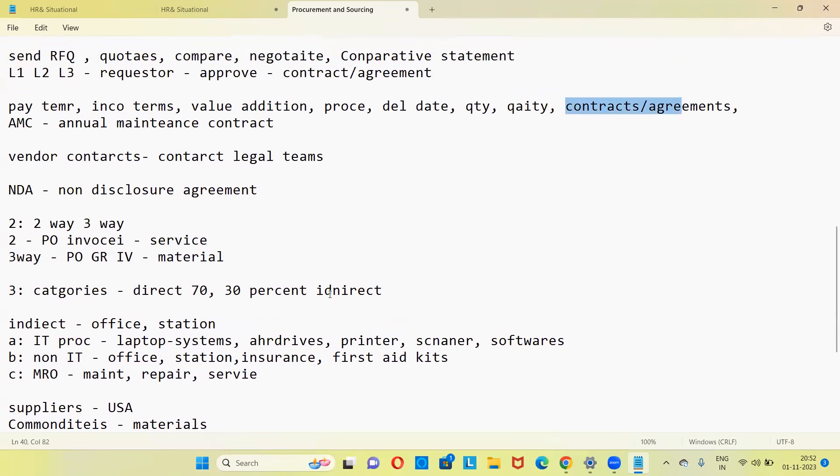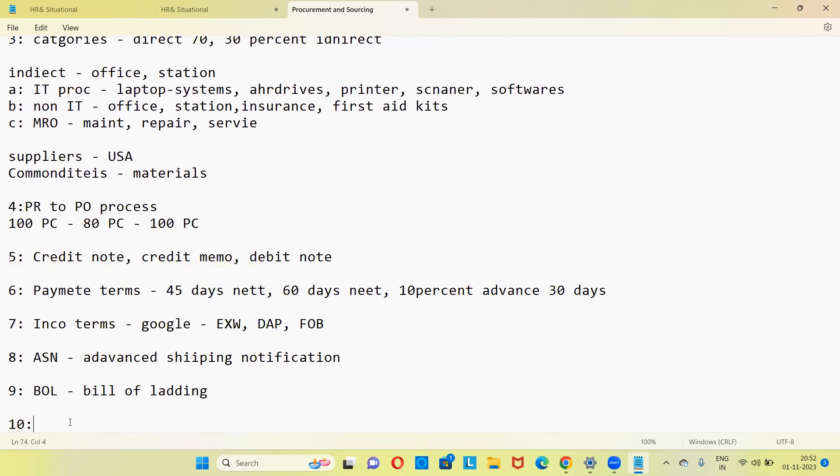What is AMC? AMC means annual maintenance contract. For example, if you take 10 AutoCAD (Autodesk) licenses at three lakh total, every year you pay an AMC of 10%, which is 30,000 rupees, because you are using those licenses. If three suppliers offer AMC at 20,000, 25,000, and 30,000 — the 20,000 one is better. Another example: if you buy 500 laptops and one vendor offers free servicing and free updates for the first year while another charges, the free one is better — that is AMC.